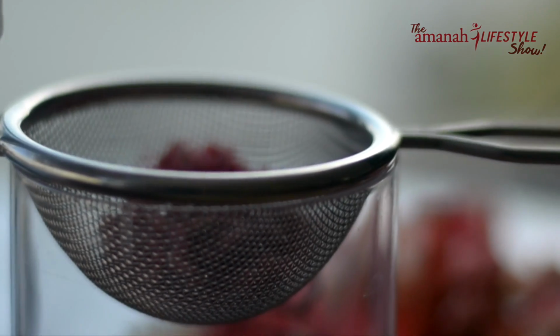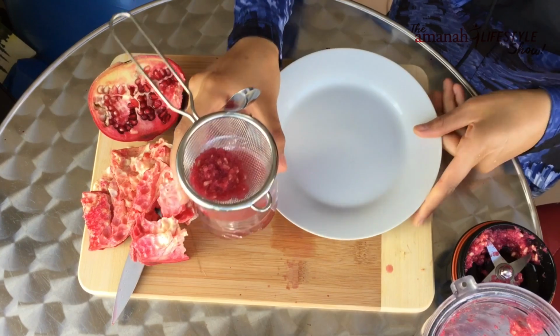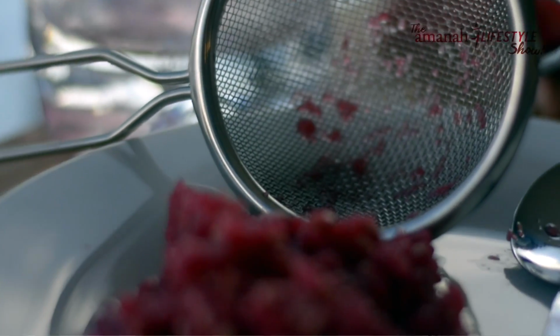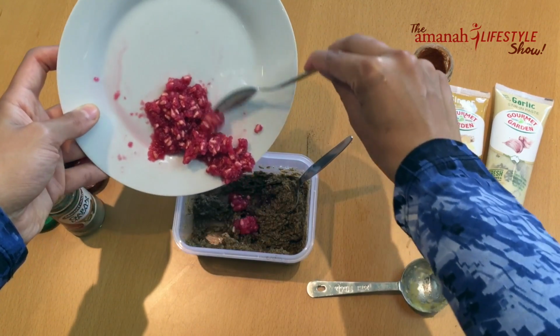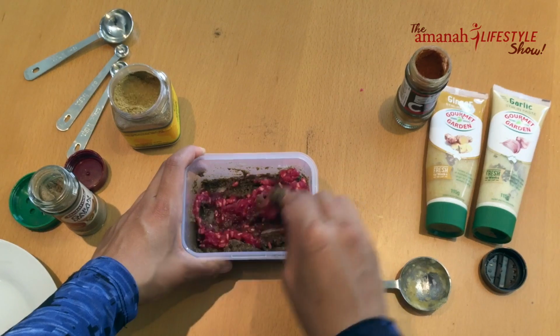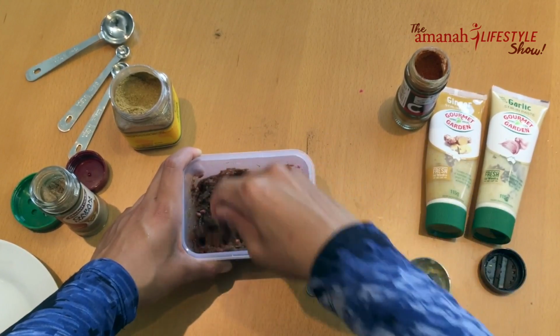Grab that mixture you've just created and pour it into a strainer over a cup, and you'll see the liquid start to pour out and you're left with this fibrous pulp that contains those seeds. Scoop it out onto a plate and make sure you don't forget the parts that are left in the cap of the blender. Add that pomegranate seeded mixture back into your spice mix marinade, and this is a very concentrated marinade mix. Give it one final good mix, and this can go into your Chapli Kababs.